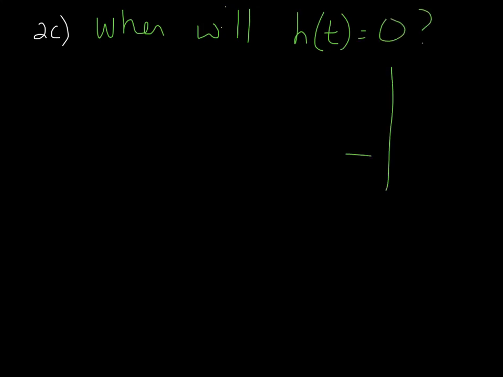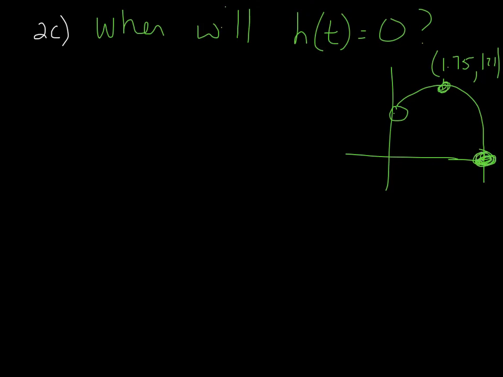And the last question asks, when will the ball hit the ground? So the question is really saying this: when will y, or h of t, equal 0? When will the ball, it starts out here at 72 feet, when will it go whoop, and hit the ground? That's what it wants to know. How long? Now we know it took 1.75 seconds to reach the maximum height, and it reached a height of 121 feet. I want to know how long it takes to get down here, to this circle I'm filling in.